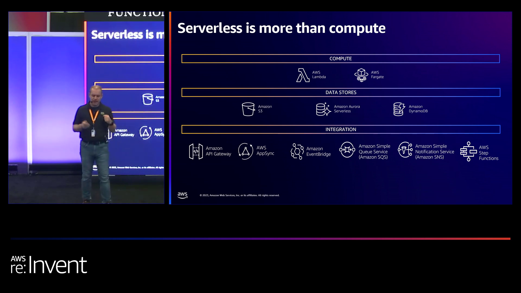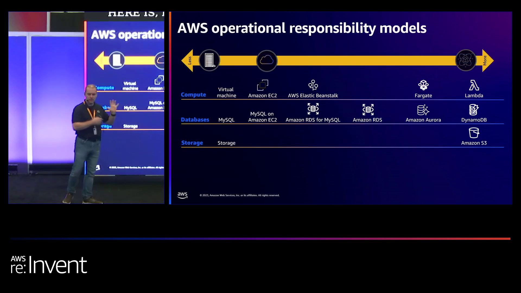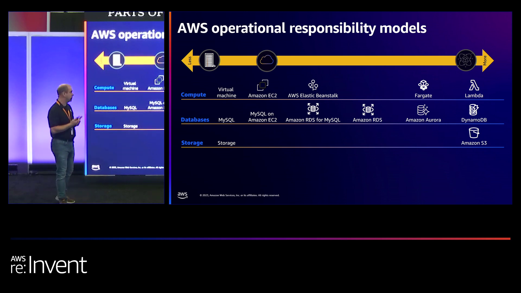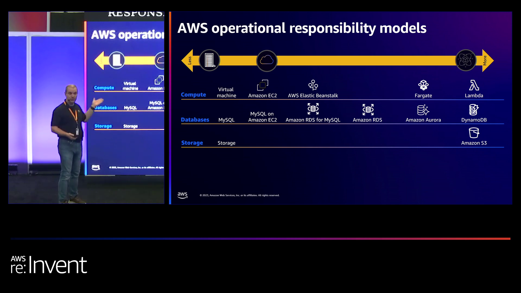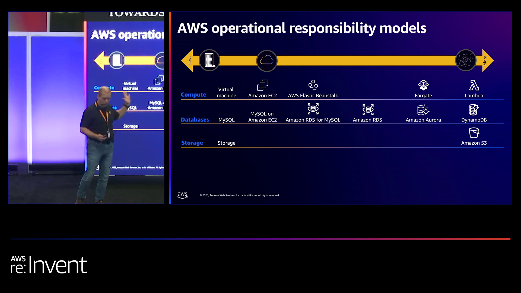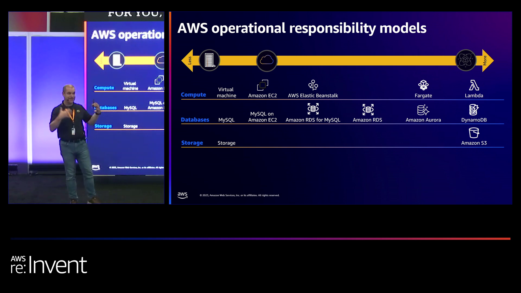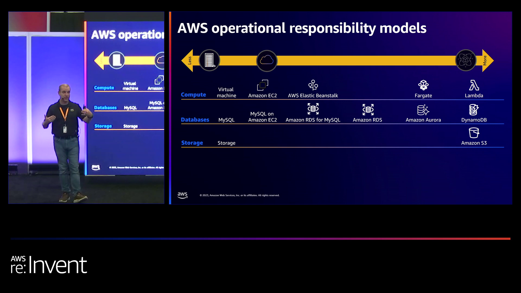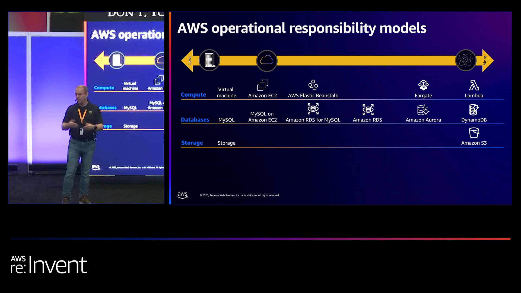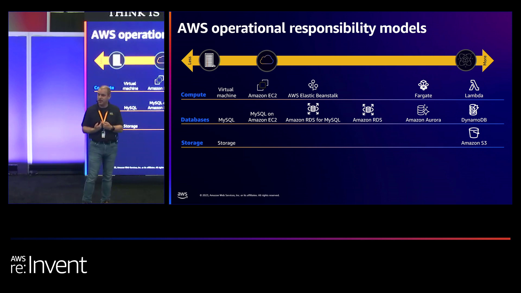As you move up the stack to the right, you hand off more parts of that workload to us to manage — in terms of management and security. We call it the shared responsibility model. All the way on the left in your on-prem data center, you're literally racking and stacking hardware. As you move toward the cloud via EC2, we take care of the physical layer. But if you go all the way to serverless, you think less and less about underlying infrastructure and more about your workloads. With Lambda, you don't think about how many instances Amazon spun up. With S3, you just take the SLA — 11 nines of durability — and go with it. For security, just check the mark and that's it.